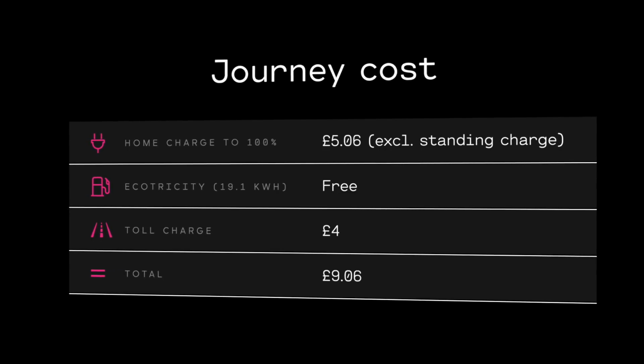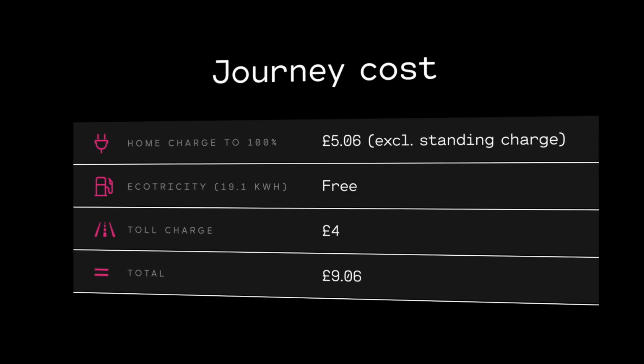That's rather good, really, for a total of 274 miles. If you take out the Dart charge cost of that, 274 miles divided by £5.06, you're looking at about, well, less than 2 pence per mile, which is pretty amazing. Even if you factored in the cost for electricity, even if I did have to pay for that, it's still not very much money at all.